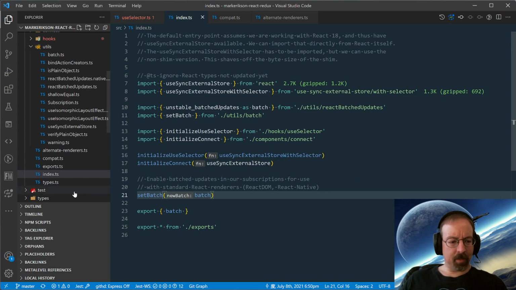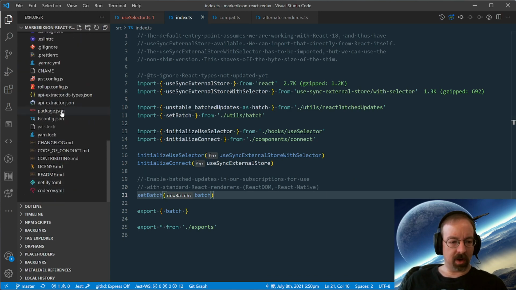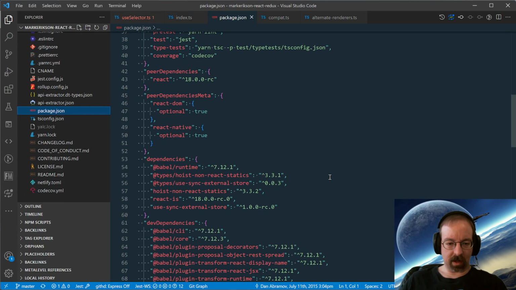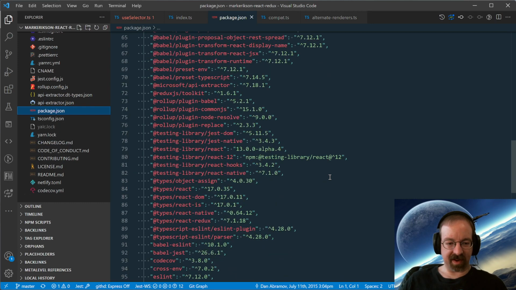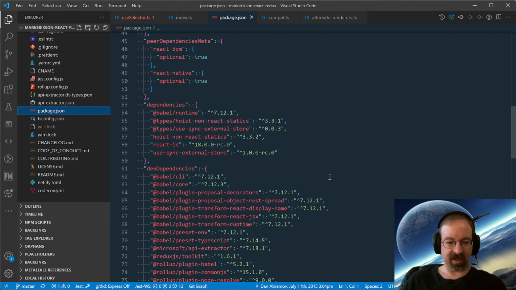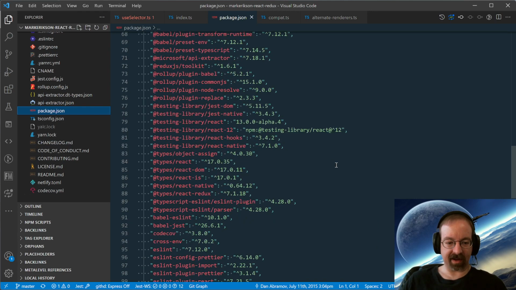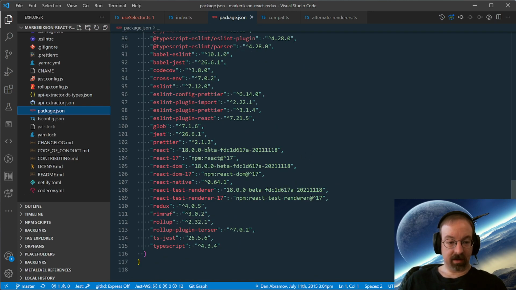For that matter, I'm probably also going to want to update the final versions that we've got in here. Right now I've got the RC versions of useSyncExternalStore and React, and as dev dependencies, I've got some beta versions installed. So we're definitely going to want to update all those packages.